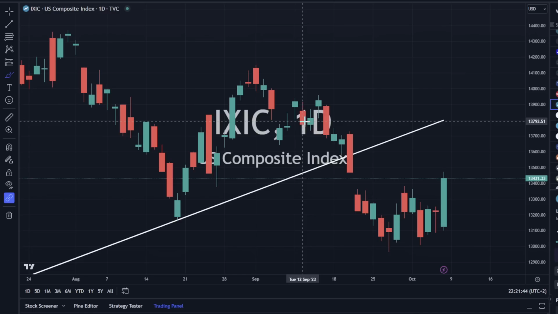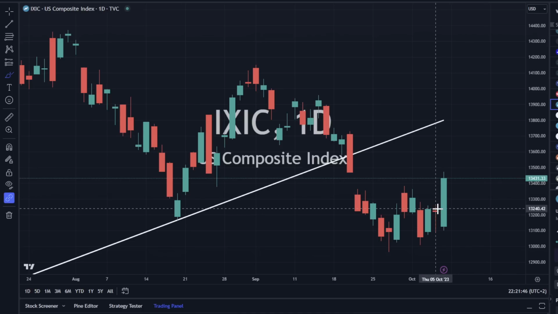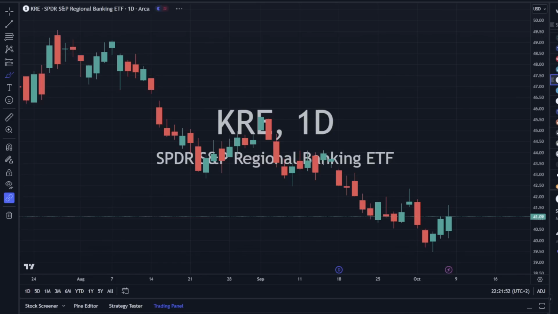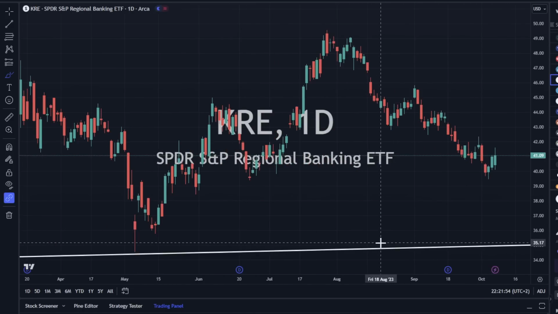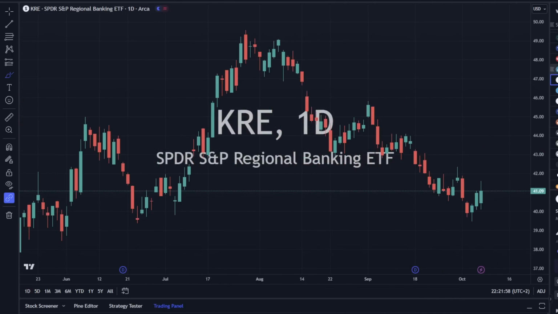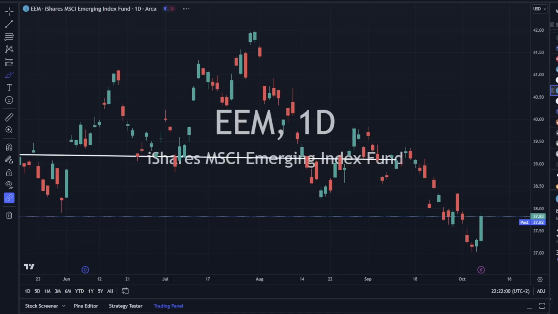You'd say, oh, it could go down, but you tie it with the overall markets here. You tie it with yields. You tie it with the dollar. I think we're probably going to have a likelihood of potentially going up. KRE also trying to put in some sort of bottom here. Not really a bottoming candlestick or anything. Or the regional banking ETF.